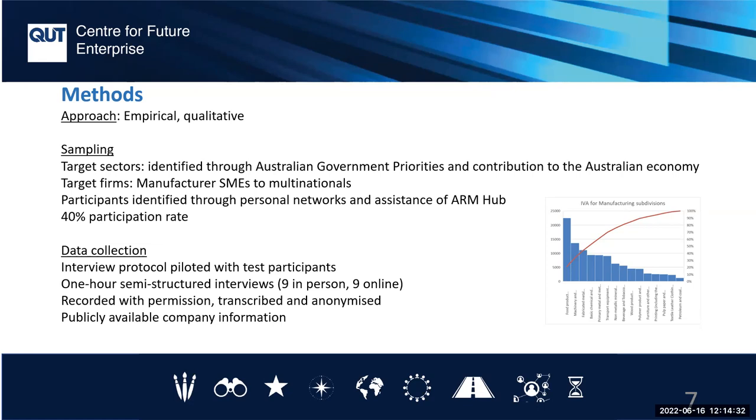For the data collection, we piloted our interview protocol first off to make sure we had the questions right and we were eliciting the right kind of responses. We did a 1-hour semi-structured interview of manufacturers. 9 of those were in person, 9 online, Zoom, Teams, that kind of thing, because as you'll see later, they weren't all in Brisbane, they were around Australia, rural and urban. And recorded with permission, and when they didn't allow us permission, we wrote frantically and convened afterwards to try and capture what we could.